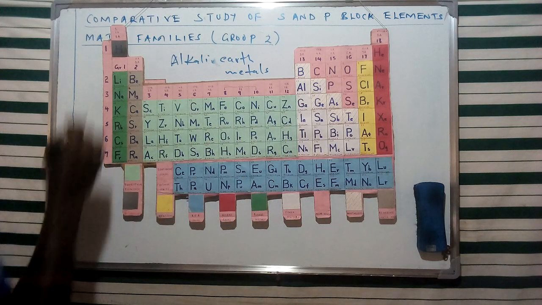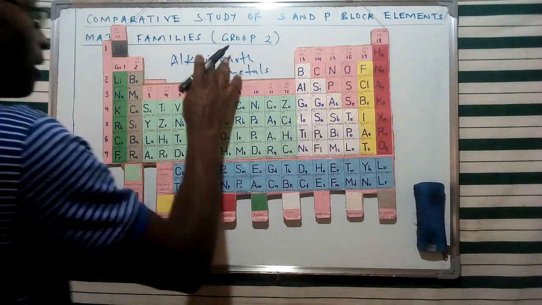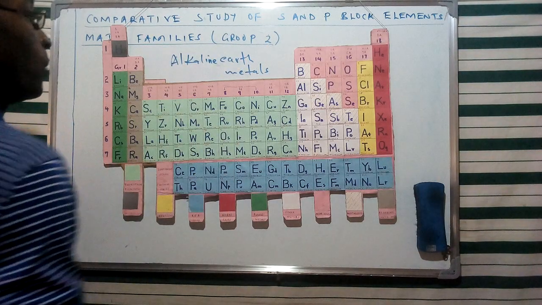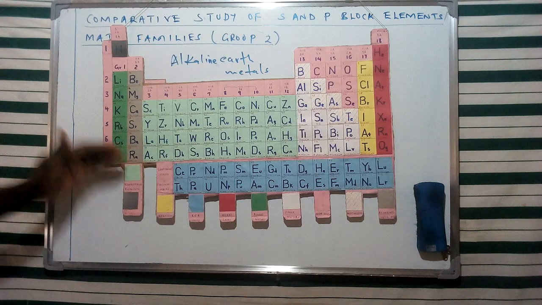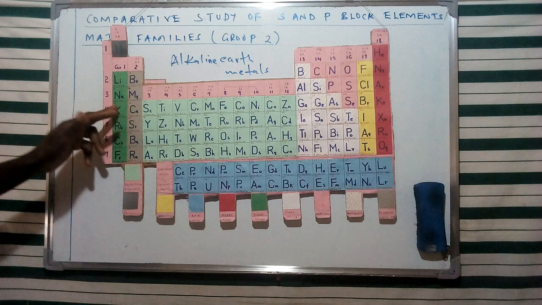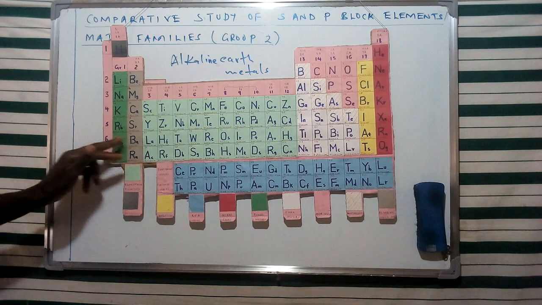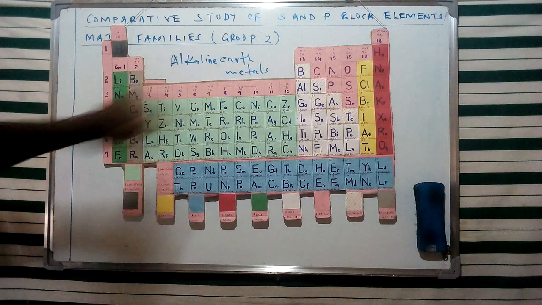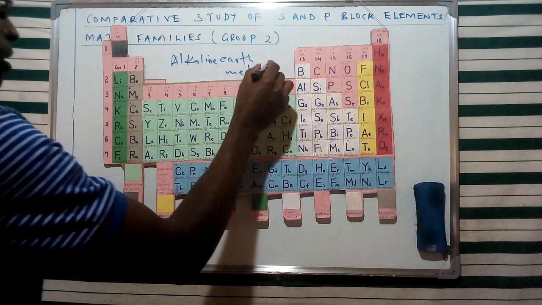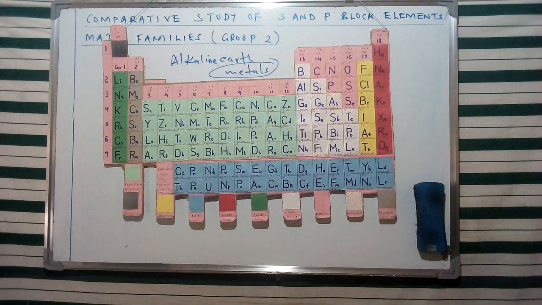And of course, the first one is going to consist of the alkali. So the second one are going to be alkaline earth metals, whereas the group 1 elements are going to constitute the alkali metals in that specific order. So in case we come across them, we're also going to look at this specific aspect of our groups and try to see how they are going to relate with their immediate members of other groups in the specific set of periods, and of course the periods are given in this specific order. So in this case, these are going to constitute the group 2 elements, and they're going to be generally referred to as alkaline earth metals, and one of the characteristics of these specific elements is that they're going to constitute a range of metals.